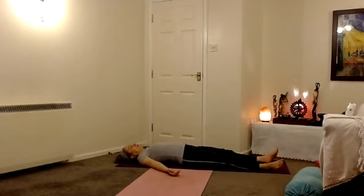And now from here, slowly move the arms all the way up over your head on the floor. And how do you feel now? Again, top of the hands, right hand and left hand. Right arm, left arm. Right shoulder, left shoulder. Right shoulder blade, left shoulder blade. And again, face and neck. Any difference between the beginning of the class and now?